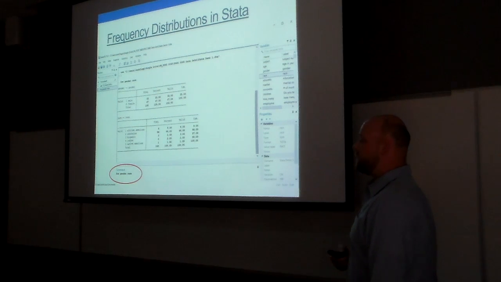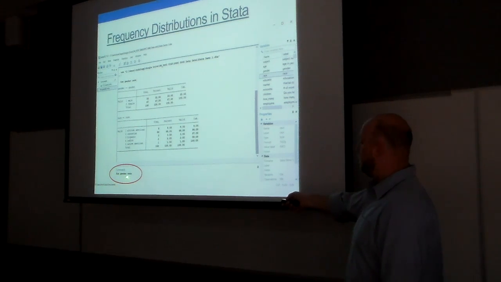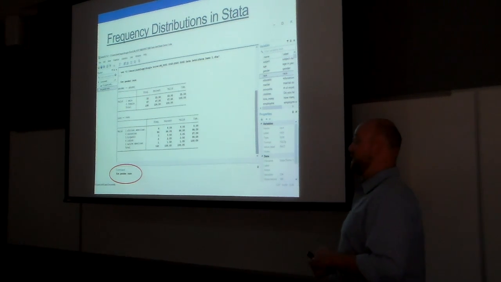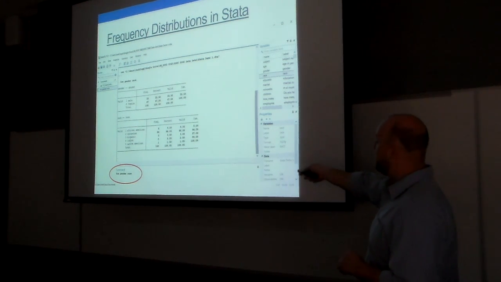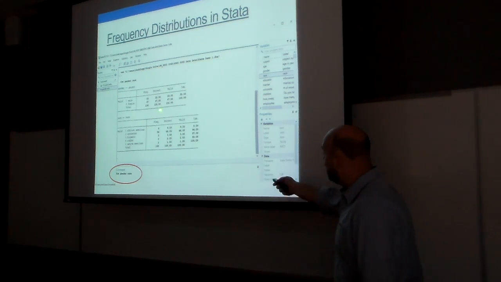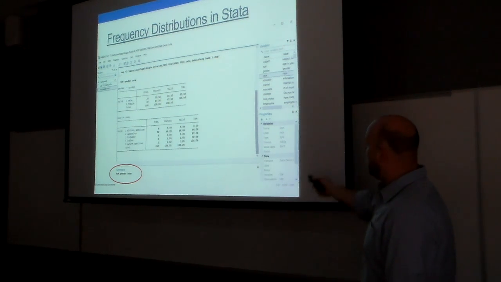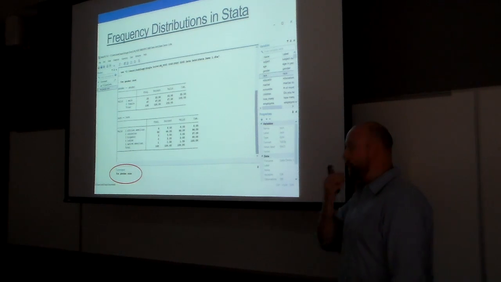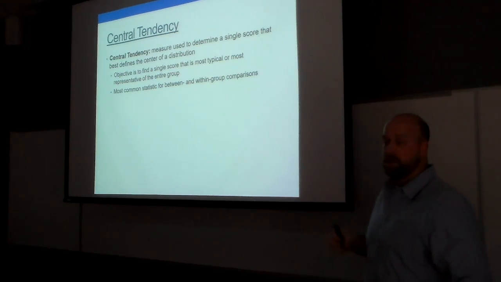If you use it a little bit, you start to know what things to ask for. I can just type in FRE, gender and race, and then it just gives it to me right there. It's actually considerably faster once you get the hang of it, and you can just be like, oh, I wonder what this is, FRE, gender, race, and boom, it pops right up here, right? So we see the number of men and women, about a third men, two thirds women in this sample that we're using. Racial ethnic identity here, it looks like we don't have any missing values. So it's just another way to go through with a different program and call that stuff up. Okay. All right, questions about frequency distributions?